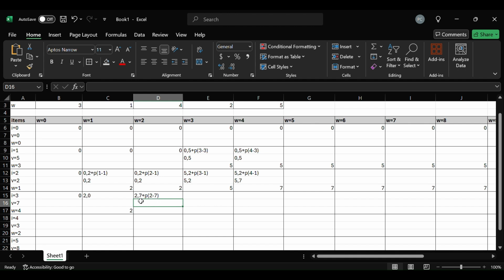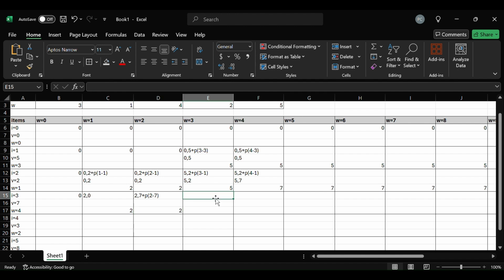So it is invalid. And actually the reason is because if you notice, our weight limit here is 2 and the item we're trying to pick up has a weight of 4, right? So we cannot pick it up. That's basically what it's saying. So our decision is between 2 and this invalid, so we'll just pick 2, right? Which means did not pick up.